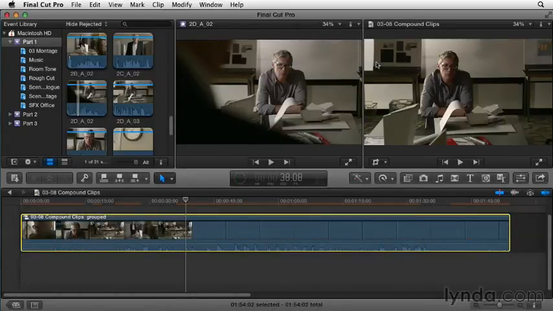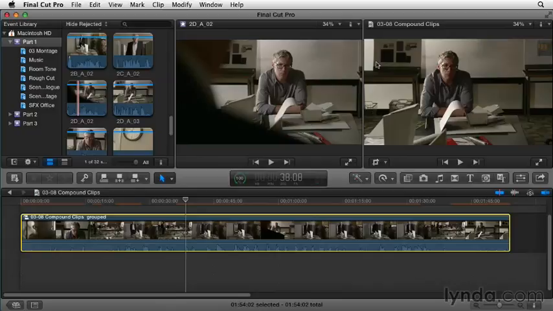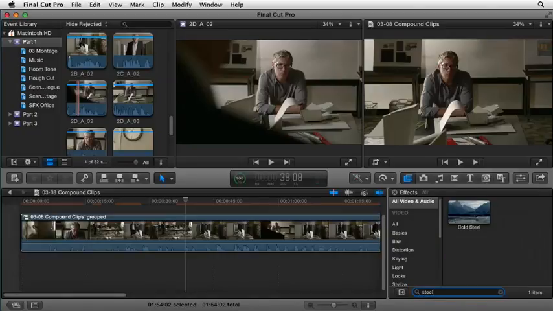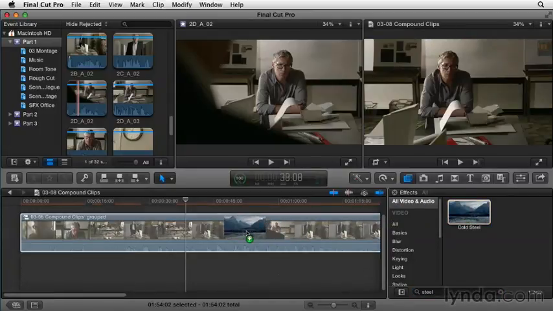Now, it appears as if we have a single clip, and I can go ahead and put a filter on this, or perhaps I just want to shrink down all of this footage and create a picture-in-picture so I can watch it with a credit roll to the left. I simply select what appears to be a single clip, go over to my filter menu, and I want to pick a basic look to stylize this. Now, this is really early in the morning, and I want it to feel a lot cooler and distant. And there's a great filter that I discovered, and if you just type in steel, it's called Cold Steel, and I'll drop that directly on this entire scene.